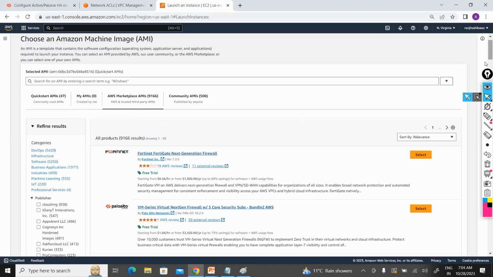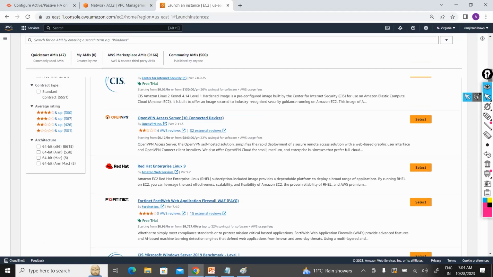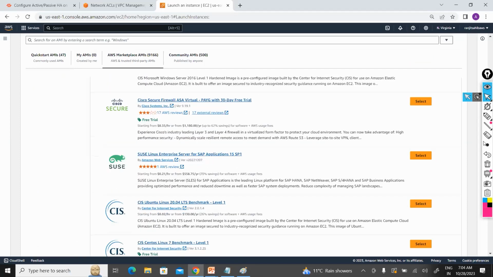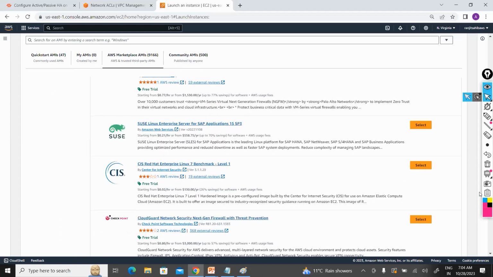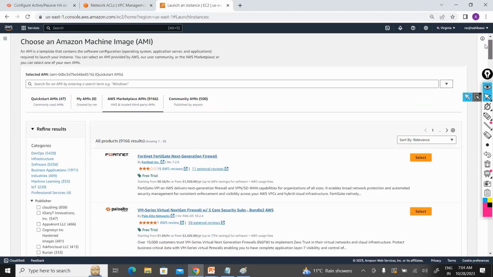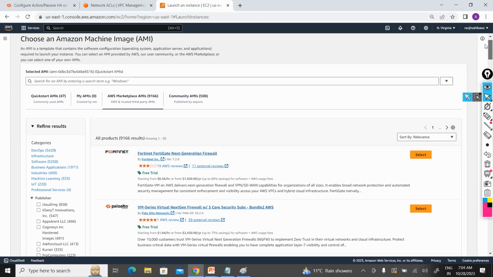In that Marketplace AMI, whatever DLP, web proxy, load balancer, ACS, SIEM, any third-party security tool which is available in the AWS Marketplace, you can select it. It is just like the Google Play Store. You just select which app or product you want to install on your account.